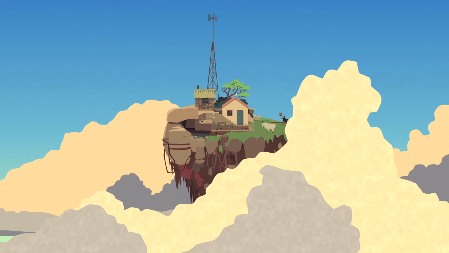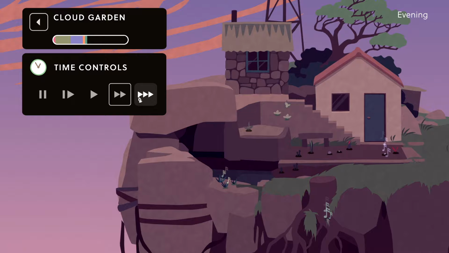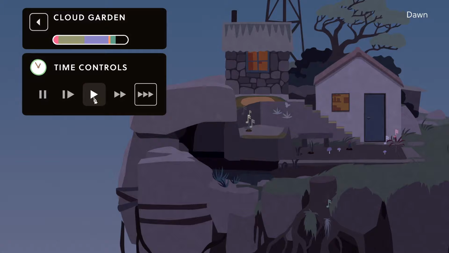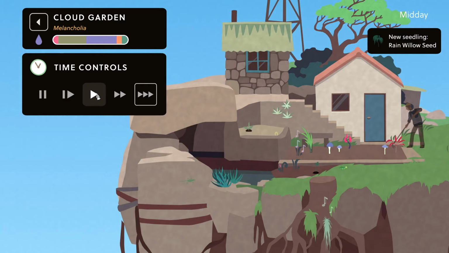You know what I think? Maybe this. Let's do this. Maybe this will help it grow. Oh, it moved. We'll go faster. It's growing. So it grows once per part of day, then, I'm thinking. That's what it looks like. There we go. New seedling, Rain Mellow seed.